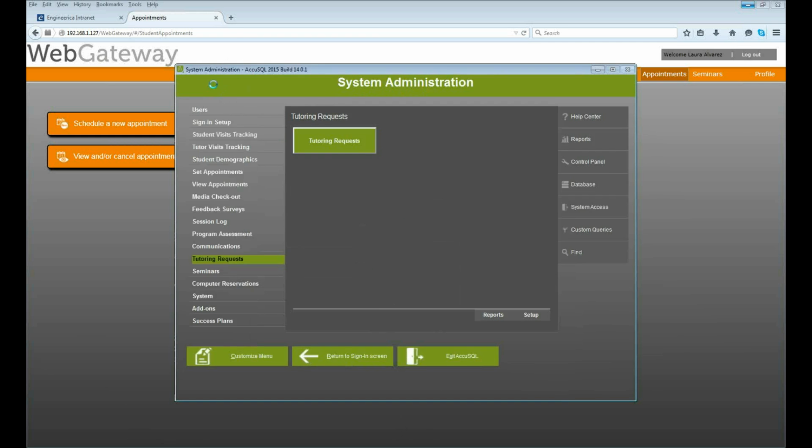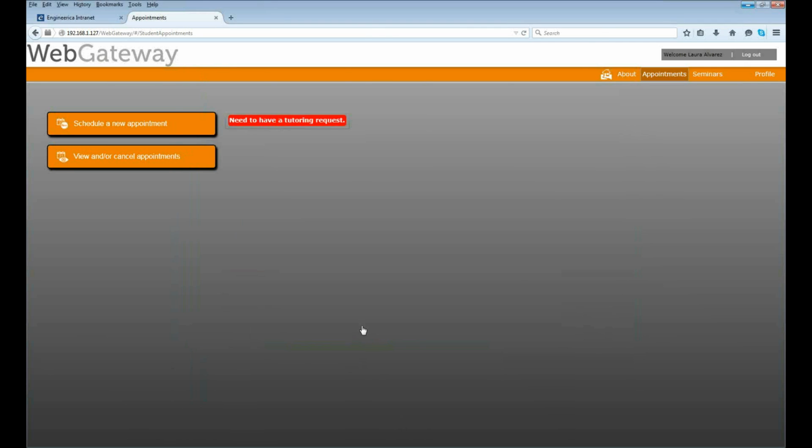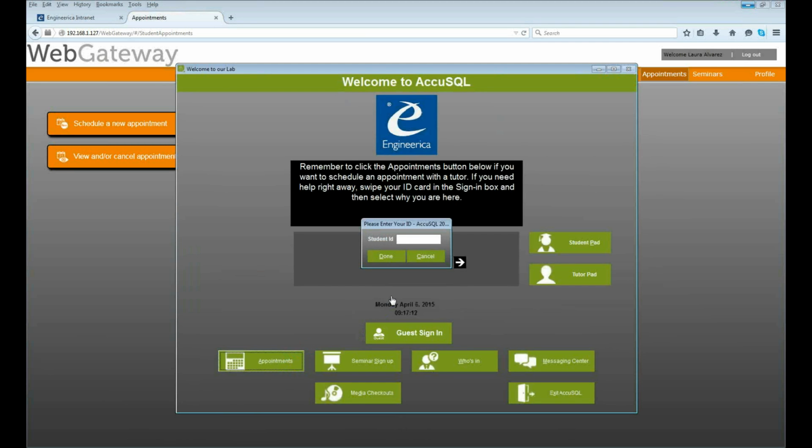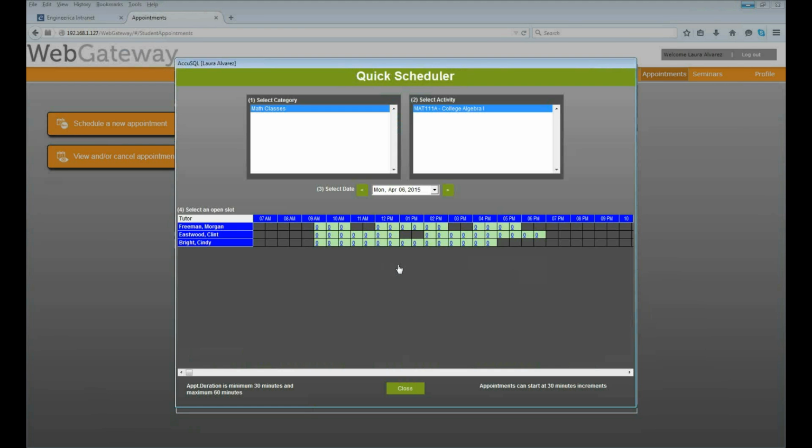I go back to my sign-in screen now, click Appointments, and enter that student ID. So now Laura can make an appointment for College Algebra. Now you'll notice all the tutors that have College Algebra are assigned to them here.